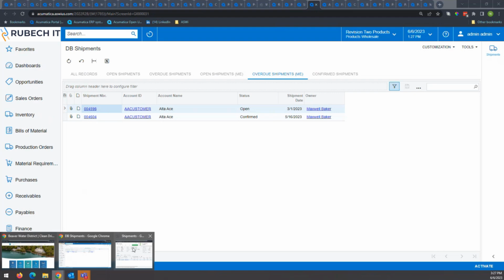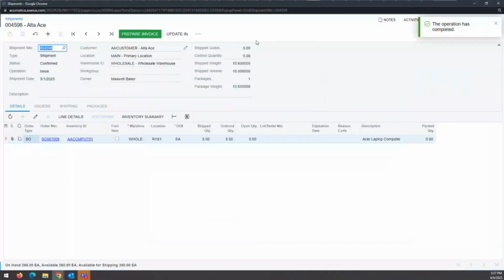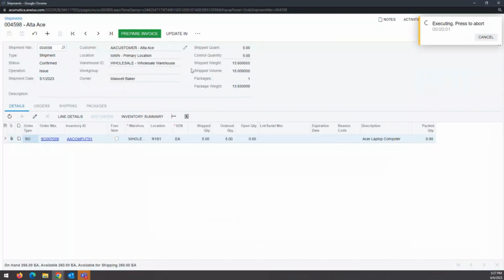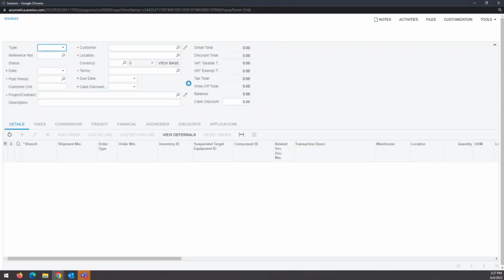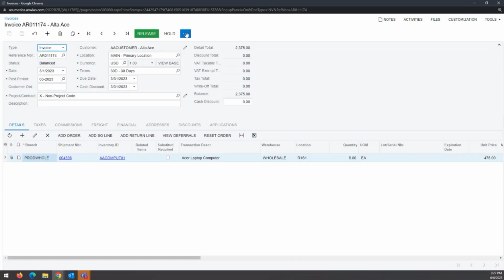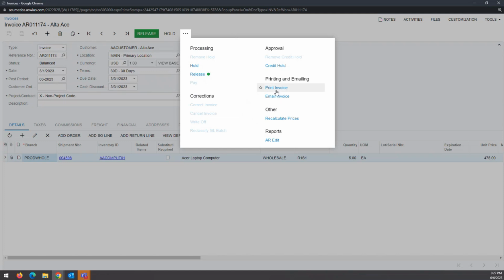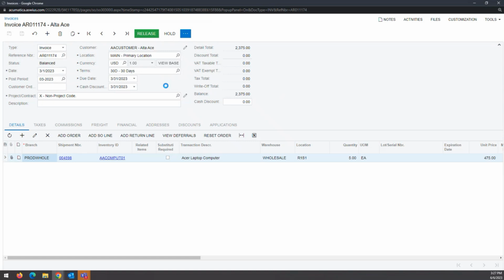If I were to come in here and prepare this invoice, I could prepare invoices on an automation schedule. And so anything that ships, I could bring into a pending invoice state. And then I just might want to review it before I post, or I want to manually come in here and process my invoices and then look at them.